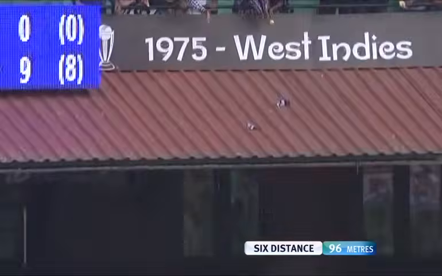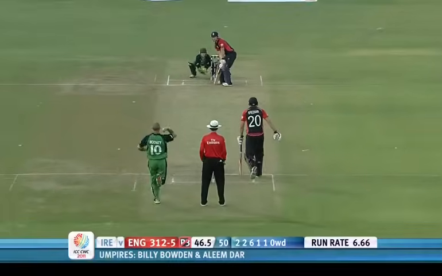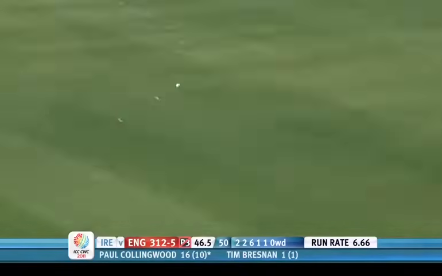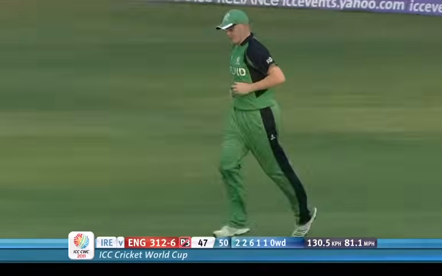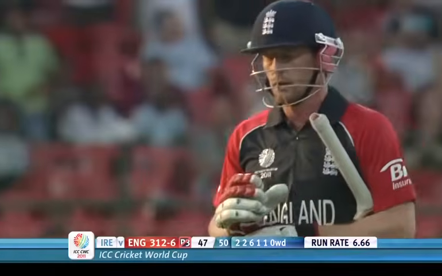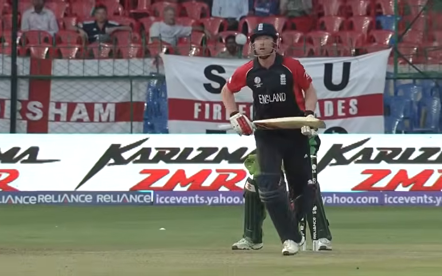I wonder if that's one of the biggies. It's up on the roof there. Collingwood again. Now has he got this? No. Straight to Kevin O'Brien. Collingwood looking for a repeat of the 6. He perishes. Just looking to do exactly the same thing, but just sliced it a fraction.